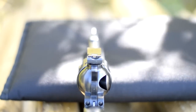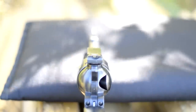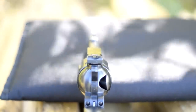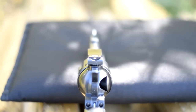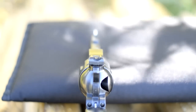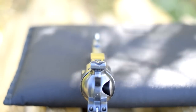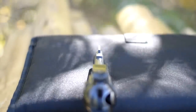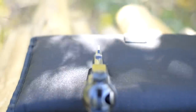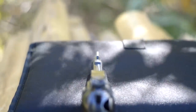Alright guys, let's start out here looking at the sights. The rear sights are fully adjustable for windage and elevation. They've got the square notch in them, the same type that's found on my Ruger Mark III, so I'm already used to shooting these type of sights and I really like them. The front sight is just a ramped sight, and I really like the way that it's the right width to fit into the square notch in the back. It leaves just a small amount of light on either side — it's really easy to line it up and get it centered.